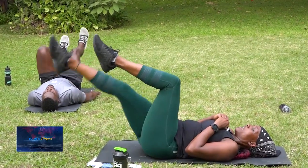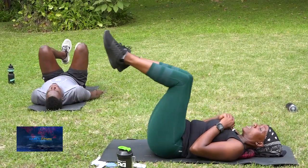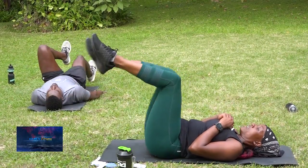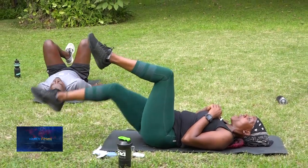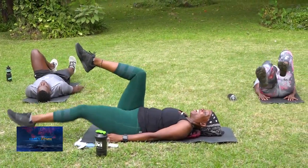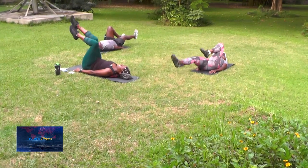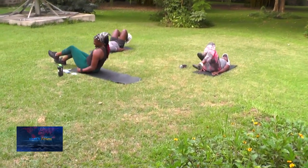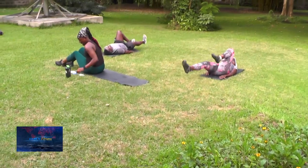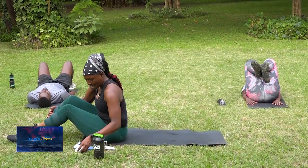Let's go, guys. Just barely touching the ground. We're skimming the ground, yes? Skimming means just barely touching and back, yes? Right, let's go, 4 more. It's not how fast you can do it. It's literally deliberately doing it, intentionally working those muscles, yes? Good stuff. And rest, we've got 8 of diamonds, 8 squat jumps, then 10 bridges.